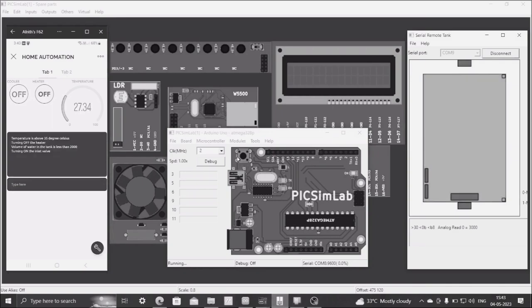It will take some amount of time. And here we can see the LED, and here is the LDR sensor to control the brightness of sunlight, and here is a cooler, and we have a CLCD here, and this is the serial tank.